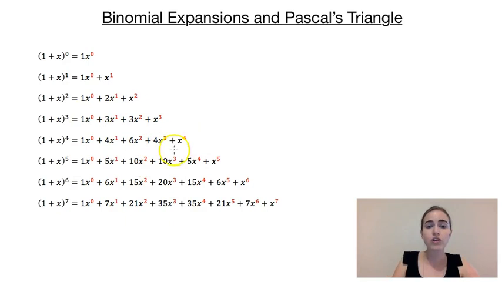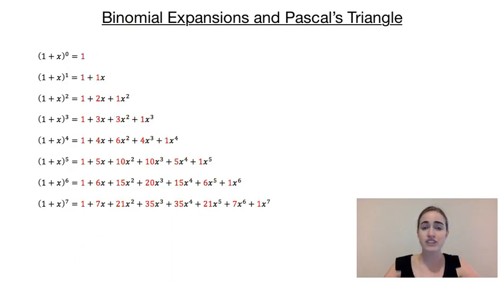So if you have a look along each line, you can see that each term has an x with a power that increases by 1 each time. So if we look at this bottom one, we've got x to the 0, x to the 1, x to the 2, all the way up to x to the power of 7. So that's one pattern that we need to notice. The other one is to do with coefficients of x. This time I've highlighted all of my coefficients in red.